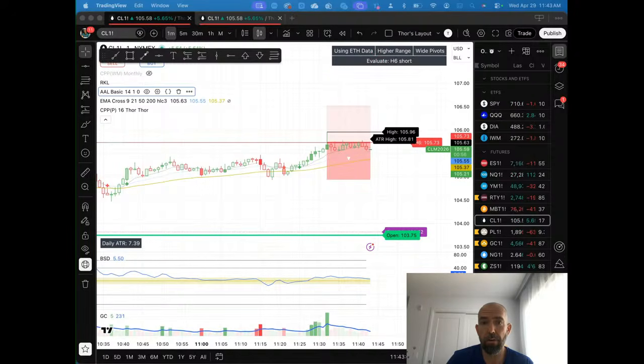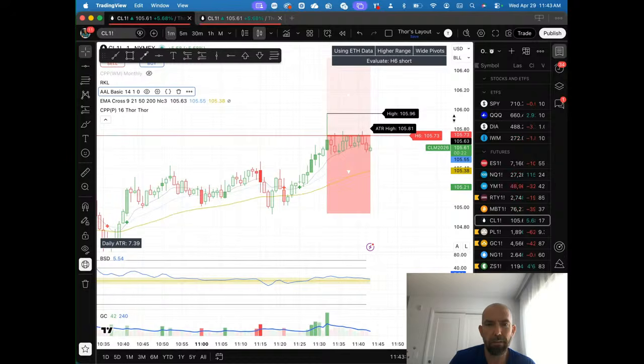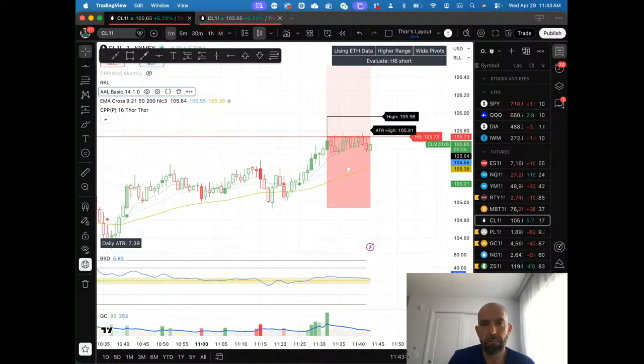All right, crude rolling over and looking very weak all of a sudden. Not all of a sudden, we were kind of topping here and we were thinking that. My NQ is still sitting at BE with crude strong. If crude rolls over, NQ may squeeze. I may try a short on crude. Yeah, I'd still go for ATR low.